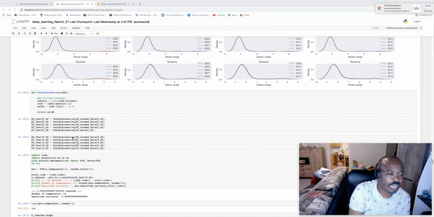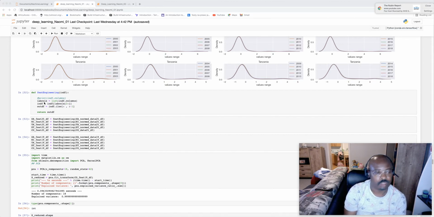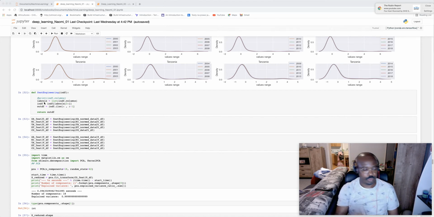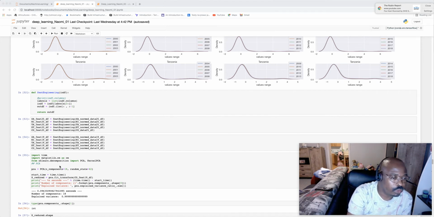So the first thing is I create the x value by doing feature engineering. So I break the data. I take the data that is, for example, 18 years or 25 years. I take 24 years and put them together as x-axis, and the last year as y-axis. The same way, if 18 years, I take 17 years as x-axis, and as y-axis I take the 18th year. So I do that. Now there is one more trick in the basket.